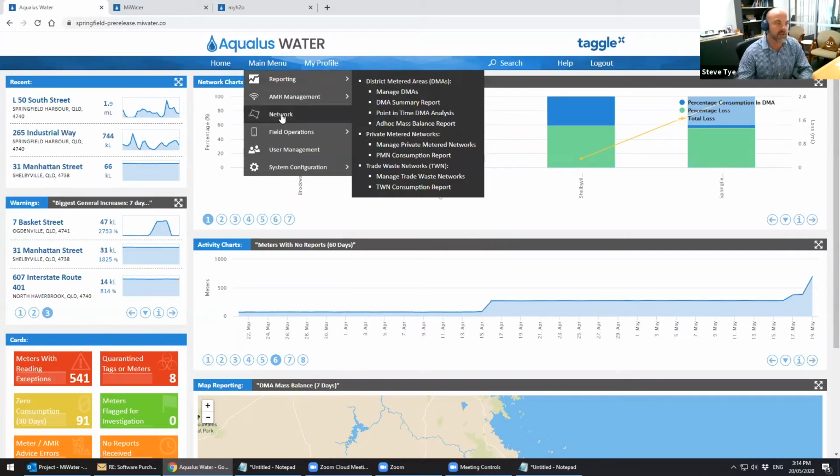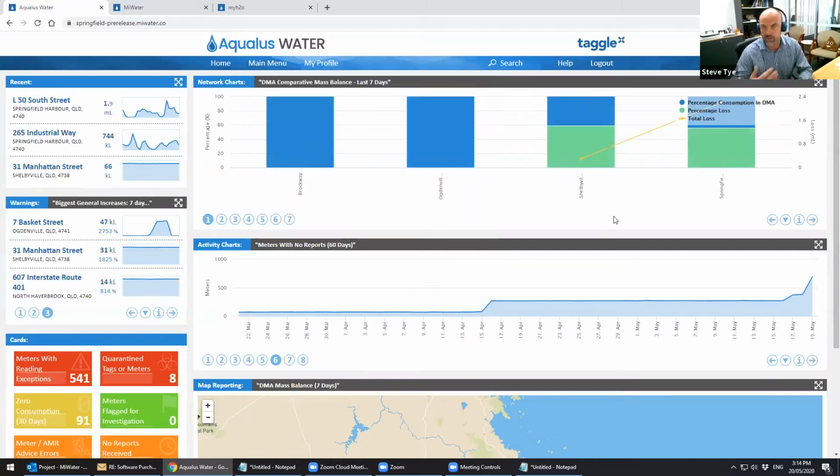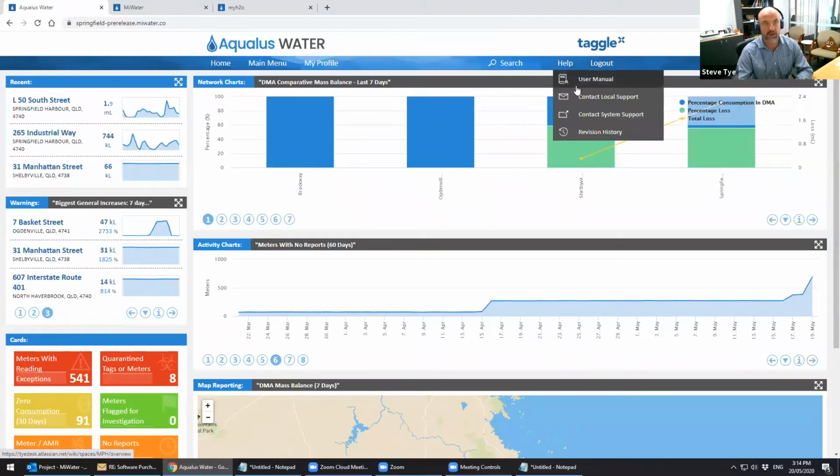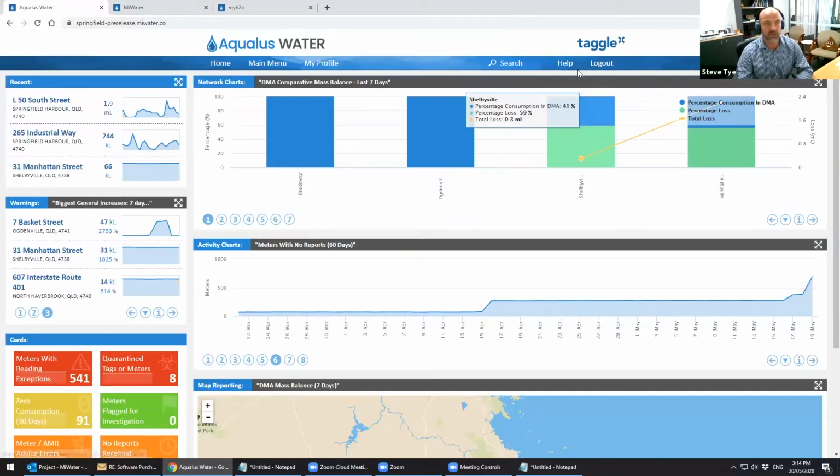Where we've invested most of the time is this home dashboard and also the property dashboard, which I'll show you soon. If you want to change your password, you can do that under the My Profile option on the main menu as well. If you want to access all of the options beneath help, whether that's the user manual or the history of changes against the system, you can still see those there. And lastly, there's logout.